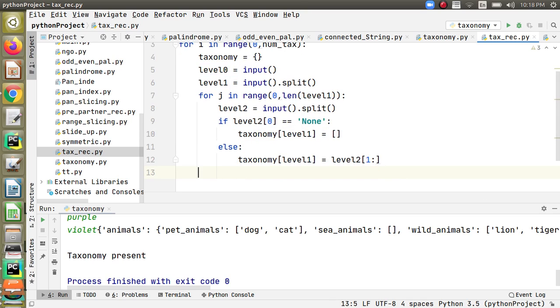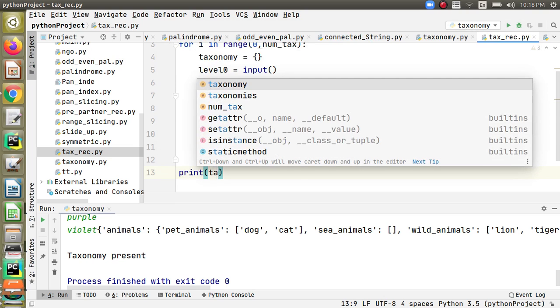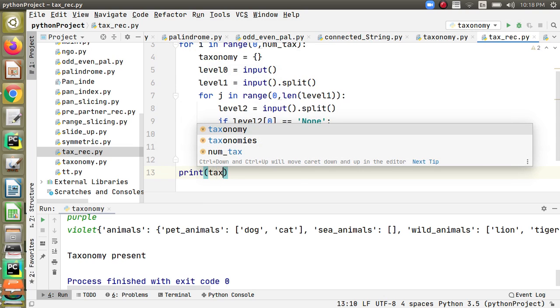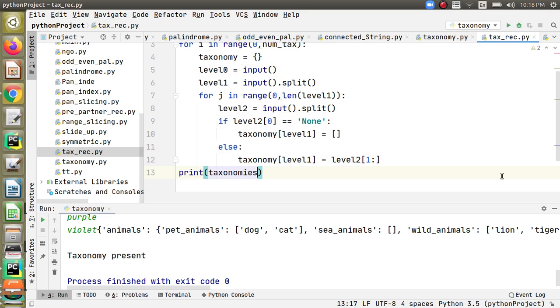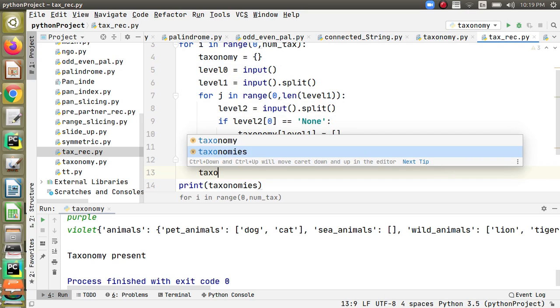Okay, so let us check what happens now. We will just print the taxonomy. I want to print all the taxonomy, the entire thing, right? So after this for loop, in this for loop we will be creating a dictionary for each of the taxonomies. But after finishing the construction, what we should do is put it in the overall dictionary.